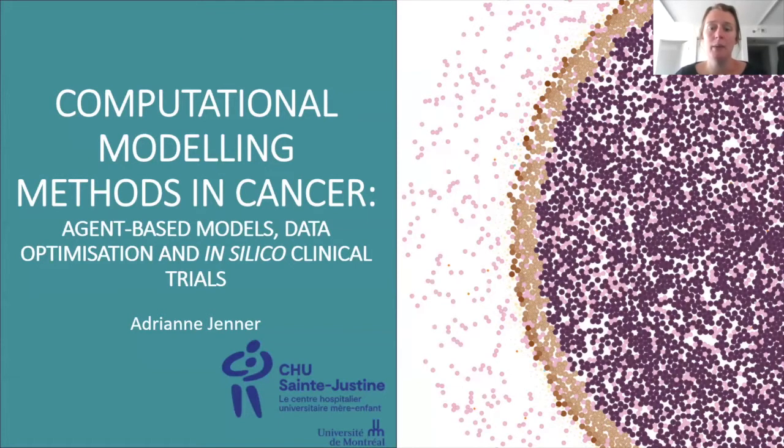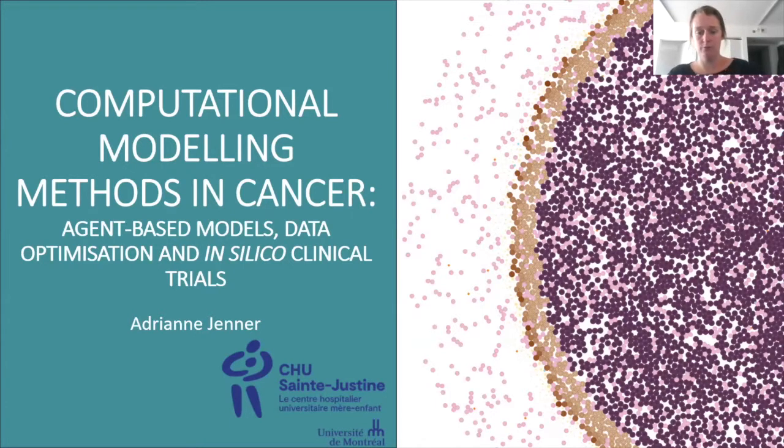So like Morgan said, I'm going to talk about some applications of computational modeling in cancer. The talk's going to focus around three main areas. First of all, I'm going to talk about agent-based models, cellular automata, off-lattice and on-lattice agent-based models. Also, just a brief discussion around some data optimization and how we fit some models to data, and then looking at different in silico clinical trial techniques, so how in silico clinical trials are created. And at the end, there'll just be a little description about the small MATLAB tutorial we're going to go through after this, which is just going to cover really basic techniques in data optimization and in silico clinical trials.